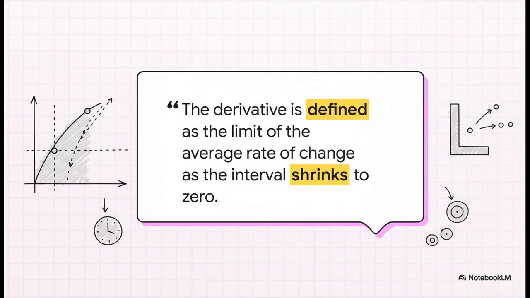The very thing that lets us find the speed of a car in a single instant or the slope of a curve at one specific point is, at its heart, a limit. Think about that paradox. How can you measure change if no time has passed? The answer is, you can't, not without a limit. The derivative is literally defined as the limit of an average rate of change as that time interval shrinks down to nothing. This is why understanding limits isn't just helpful, it is the absolute, non-negotiable bedrock of calculus. The whole building stands on this one idea.